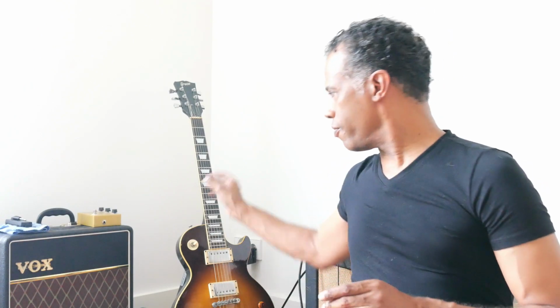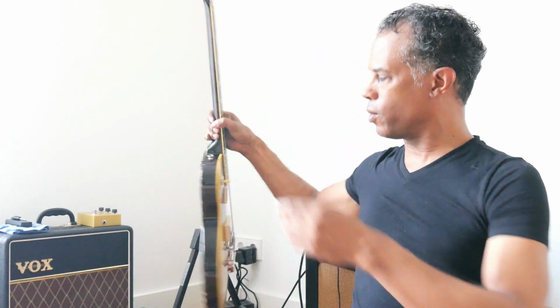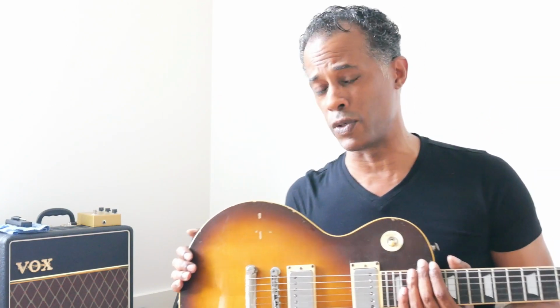And part one, let's talk about the Greco guitars. As you know, these Greco guitars were produced in Matsumoto, Japan from the late 1960s. And this production model lasted until the early 1980s, around 1985 or so. And then they picked up again in the 90s, but they began to produce them in Korea.